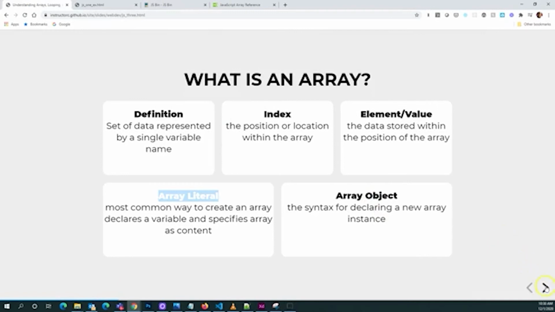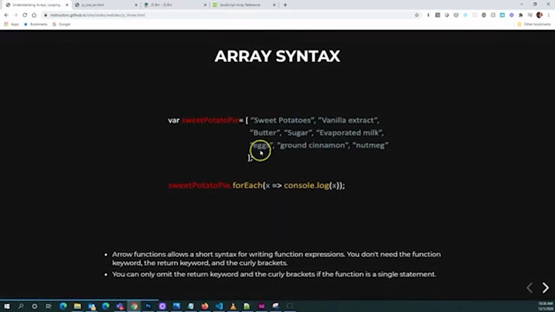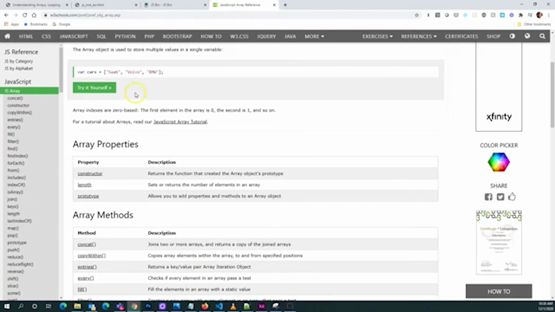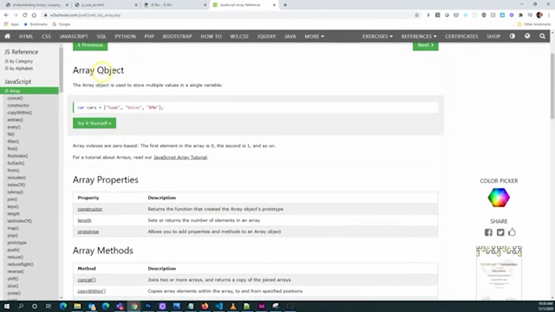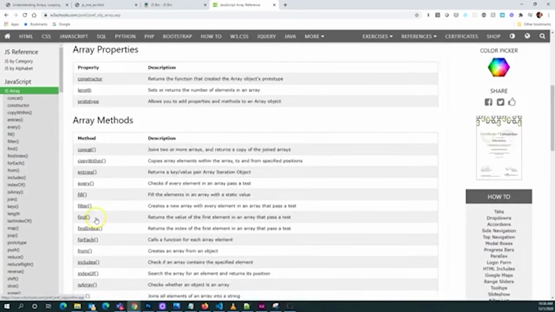There's a few things here. Moving on. So here's an example where we declared an array of how to make a sweet potato pie and some of the different ingredients. We can iterate, or we call it loop, through the array, where we're going to talk about control structures in our next video. This is just a way of iterating through the various values stored within this array. And so this for each method is coming from this array object. This is one of the objects that I would encourage you to study. So the name of the object is array, and there's some properties and there's some methods.